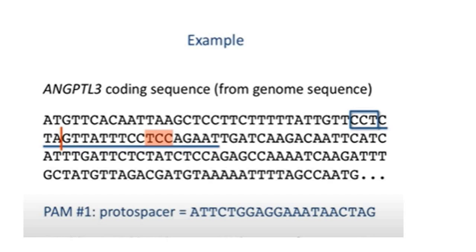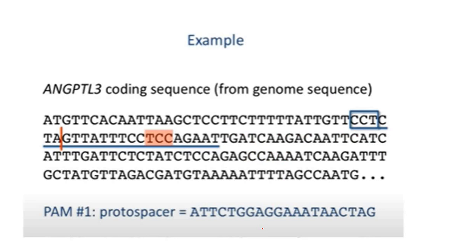For example, in this you can see there is a gene ANGPTL3 and there is a mutation, you can see TCC, and we want to modify this. But we are not getting near to this sequence, we are not getting any NGG sequence, so we are getting a CCN sequence. What we will do, we will just count the 20 base pairs downstream from this sequence, and then you will order like we order here. Similarly, you will design your primers, so this is your PAM sequence, this is your protospacer.